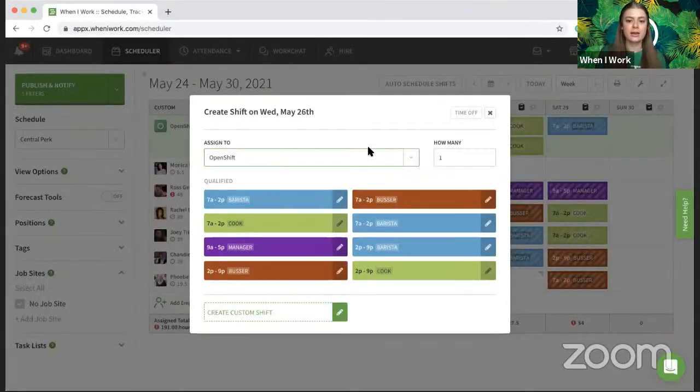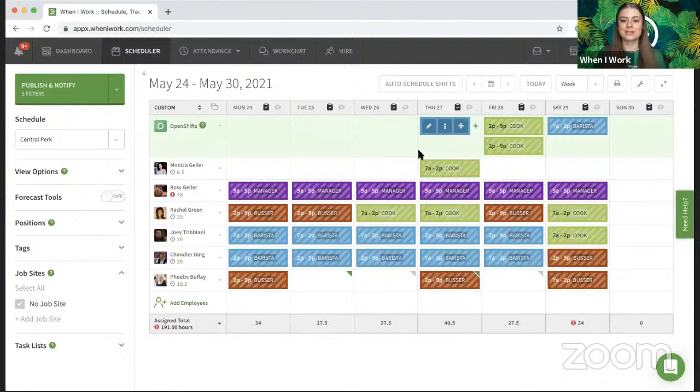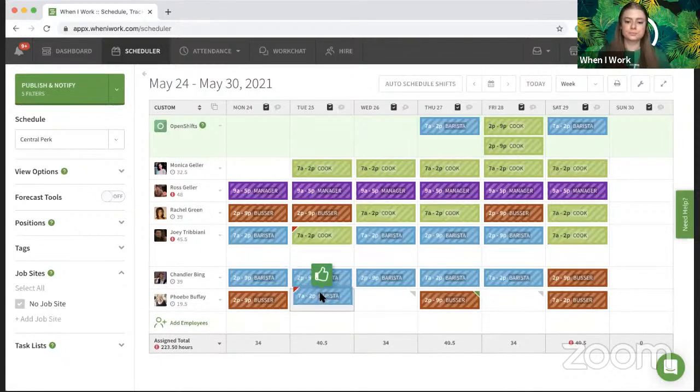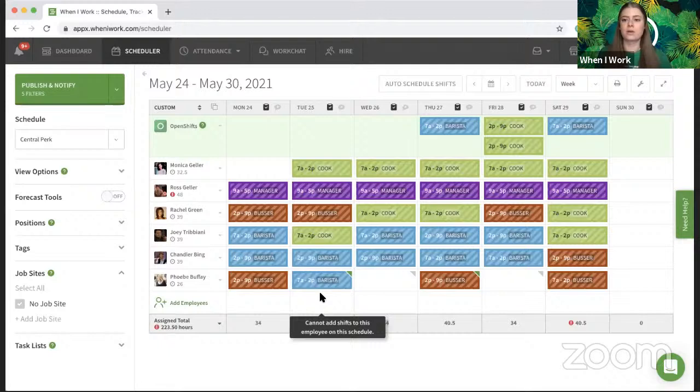Another really quick tip I wanted to mention as you're creating your schedule, if you want to make things go a little bit faster, if you want to repeat a shift to any other day or employee within your specific week, you can do that as well. So if you click on the command button, click down on the shift that you want to copy, drag and drop. This really quickly and easily will copy and paste the shifts into any other cells that you choose for any other employees. So this is a really great way to really quickly schedule out and copy and repeat any shifts within your specific week.